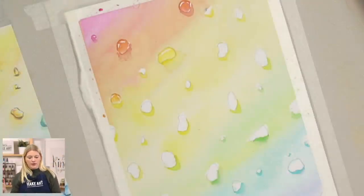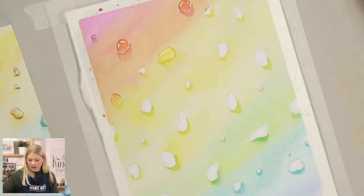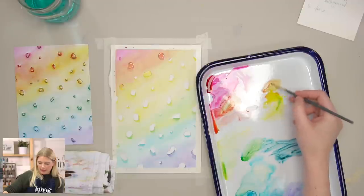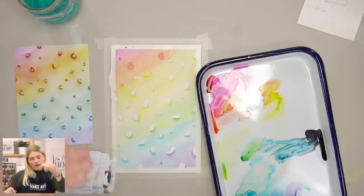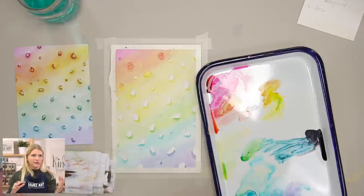Okay. See, I feel like that one's popping a little bit more than this one. It is. Okay, I agree. From a distance it is. Yeah. So basically what I'm going to do is, when I grab my dark value, I'm just going to pull some of that orange into my palette. But remember, as you make your way down that water drop to the gradient, you're going to want to pull more yellow so it still reads as yellow instead of orange.